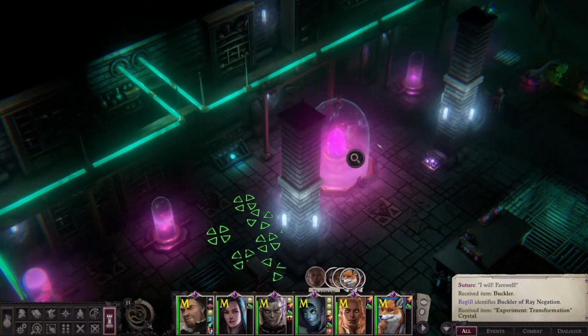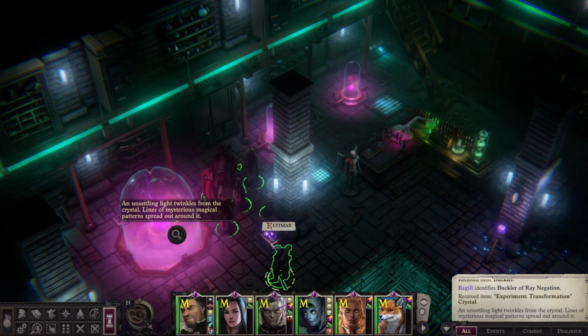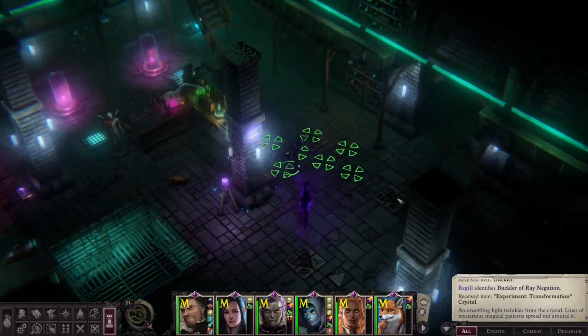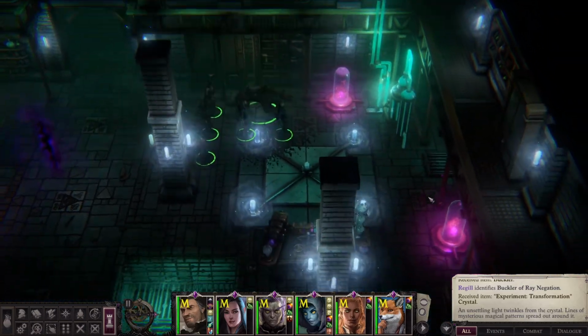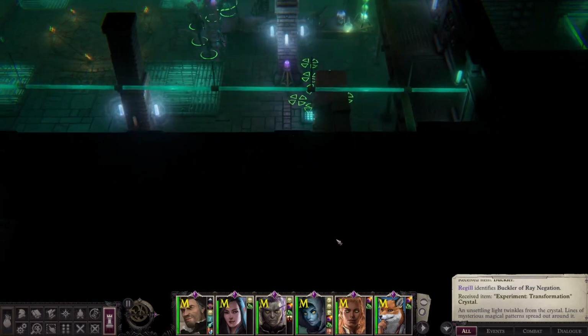Just gonna quickly glance around the rest of the room. See what there is. There's this thing, where an unsettling light twinkles from the crystal. Lines of mysterious magical patterns spread out from it. It's one of those electrical orb things you used to be able to buy at Hot Topic or, no, Spencer's. You put your fingers on them and then the lightning bolts go towards your fingers.